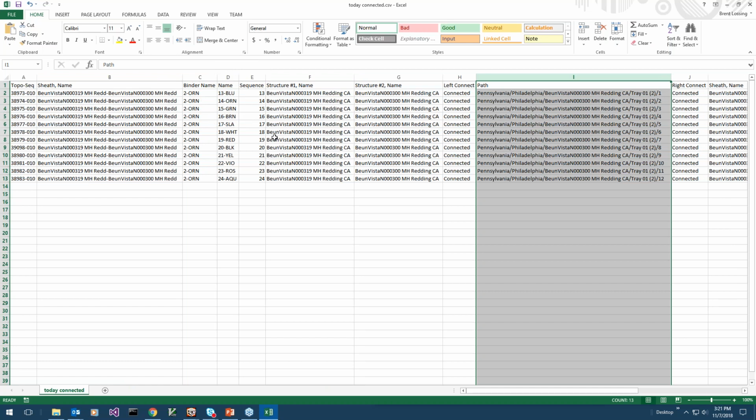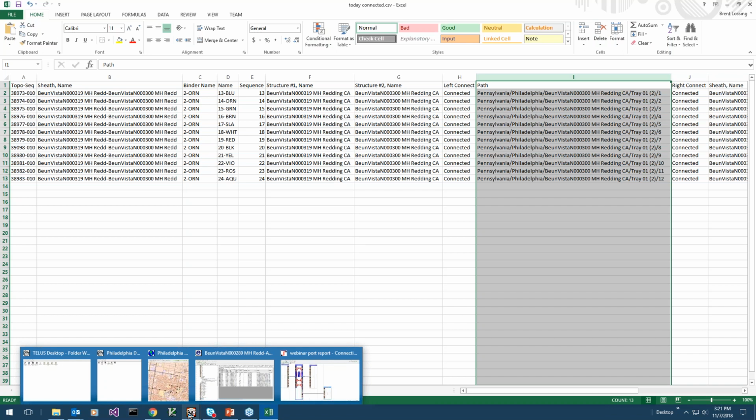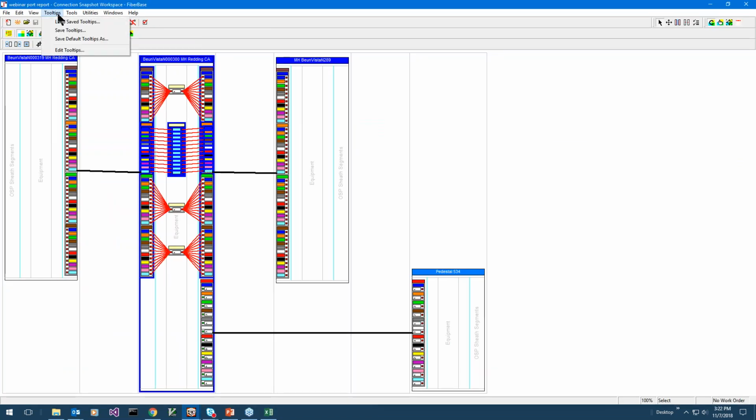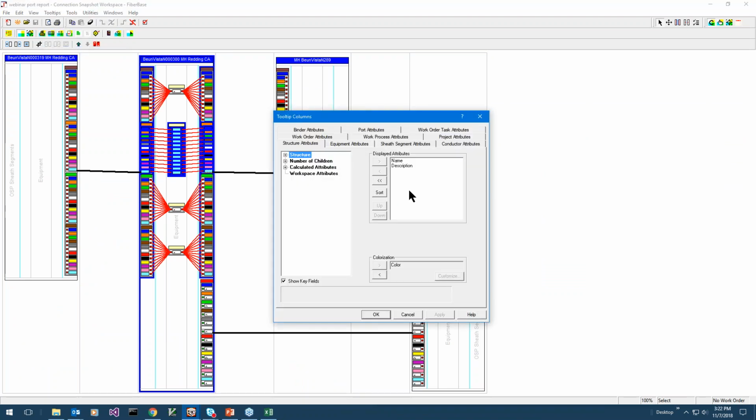The way that I set that up, now you can show any splice tray data that you want. I thought this makes a lot of sense for showing the information for what fiber is connected to that tray, but you might have some other information that you'd like to show as well. The way I picked that information is under tooltips. Notice that you can save tooltips now. So you can save that just like you do your reports, and you can save your tooltips to be how you want them exported.